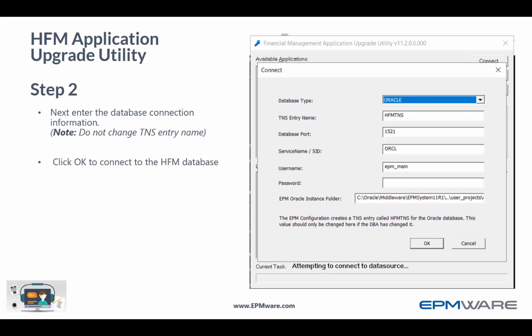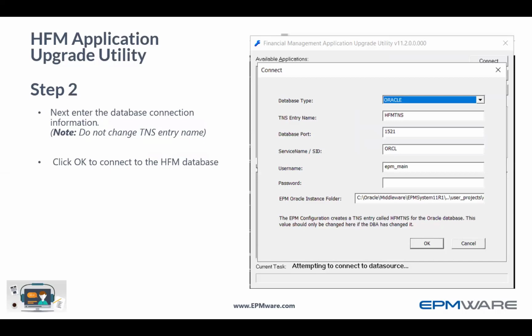This is where you select your 11.1.2 database where you want to connect to Oracle. Either during this process or the install process, it creates a TNS entry for you, so you can just leave that default, unless your DBA does something differently. Then put in your database port, probably 1521, the standard one for Oracle, and your Oracle service name ID and credentials to log into the database.